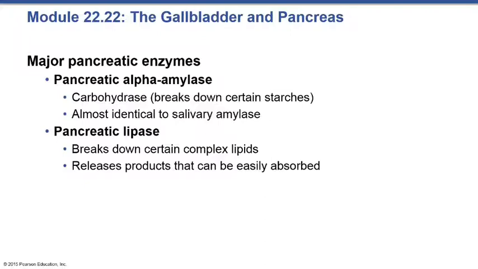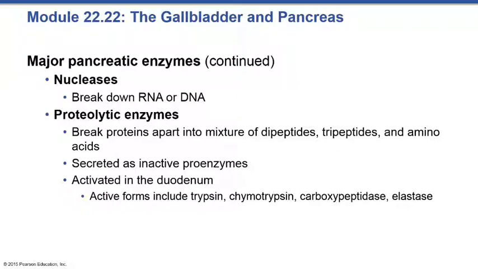The enzymes are important for us to understand. There's an alpha amylase. This is a similar amylase that was released in the salivary glands. It is also breaking down the sugars. There's a pancreatic lipase. This is going to be helping to break down lipids, as the name suggests. There are also nucleases breaking down the nucleic acids, and proteases breaking down proteins. So all of the 4 organic groups are being broken down by pancreatic enzymes.